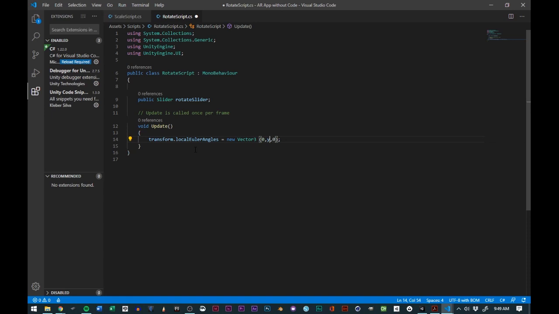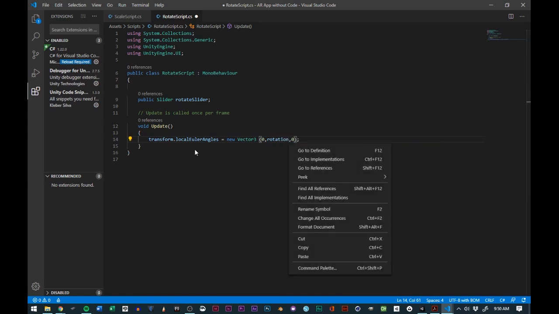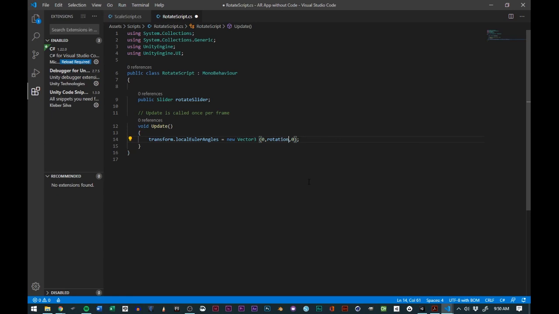And if we want the slider to dictate what that angle is, we want to make sure that it's referencing the slider value. So we'll go to rotation, or my fault, rotateSlider, capital S for slider, and then that's just going to be value.